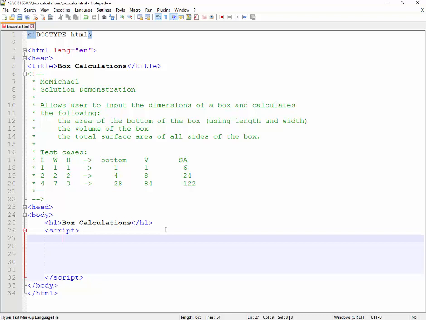But what I like to do is have all my variables declared at the top of my script, if possible, so that I can glance at it and see everything that I'm going to be using all at once. The first thing I'm going to do is look at my test cases and say, well, every input that I get from the user, that's a variable, right?